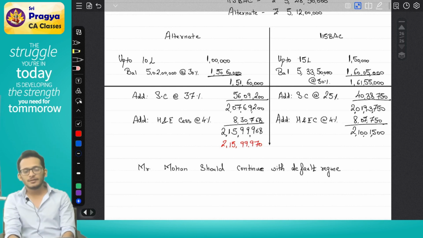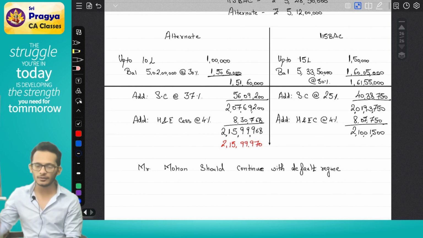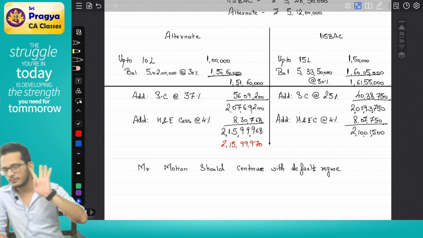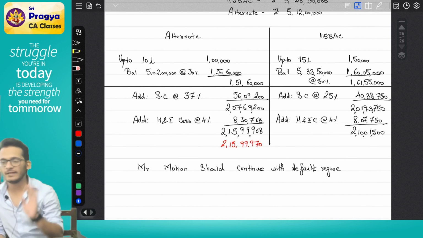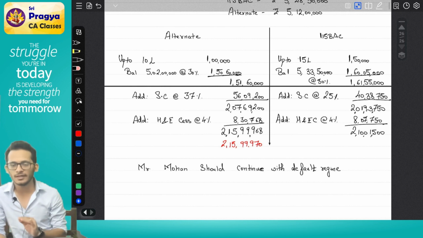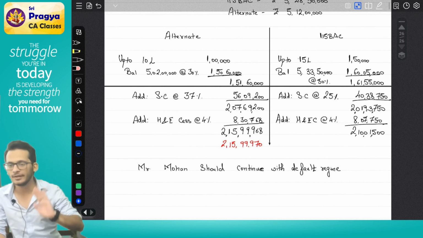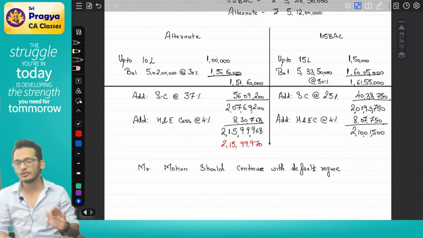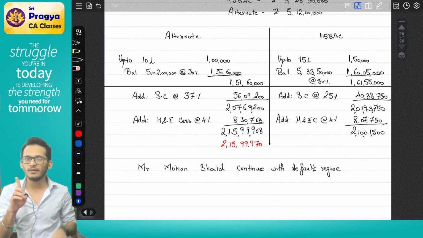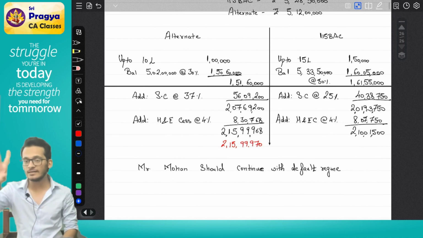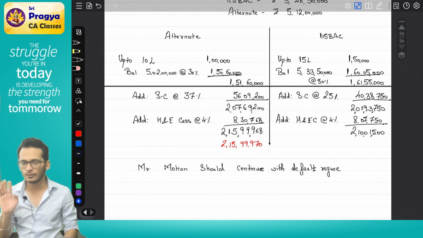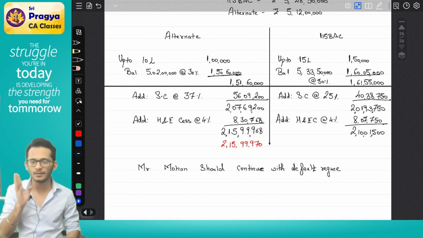The reason I'm telling you this is that this regime came in 2021 itself, and from then, 4 attempts are over. Never have they tested any kind of 115BAC question. Generally in the exam, they'll only give you the normal regime. They don't test the special regimes. In the last 4 attempts, ICAI for the final level tested the new regime for companies only once. They have never tested it before that. So every time, it was always only the normal regime.